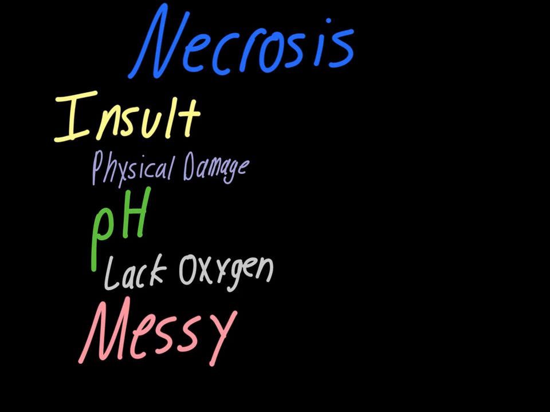So necrosis is something that's happening based off of an insult, and it's something that's generally a much more negative process for the cell. It's only happening if bad things are going on. Like every single example we talked about is something that's a negative experience for the cell and for the organism overall. What you'll see about apoptosis in a moment is there's many reasons for this process to happen. Some of them are negative, but some of them are totally normal.